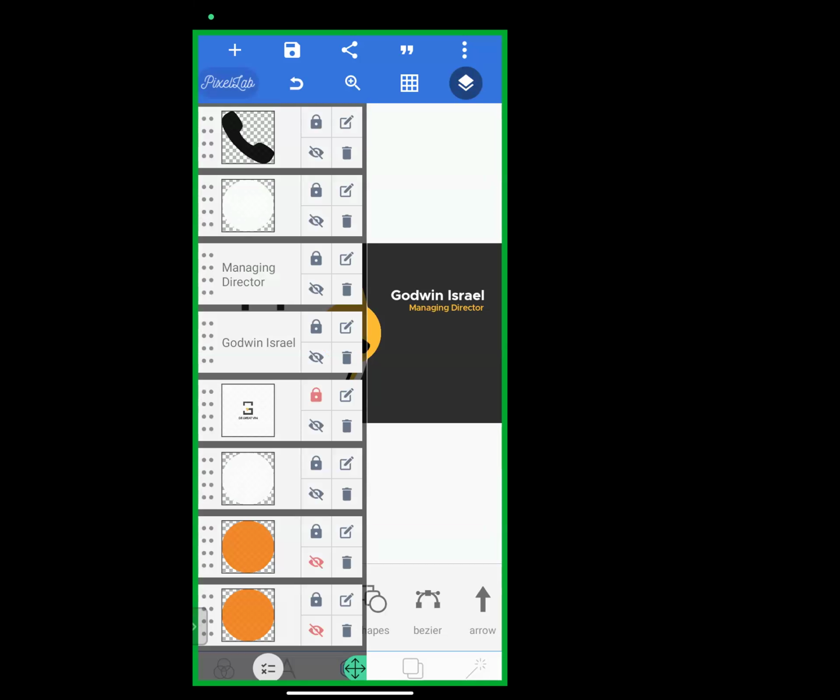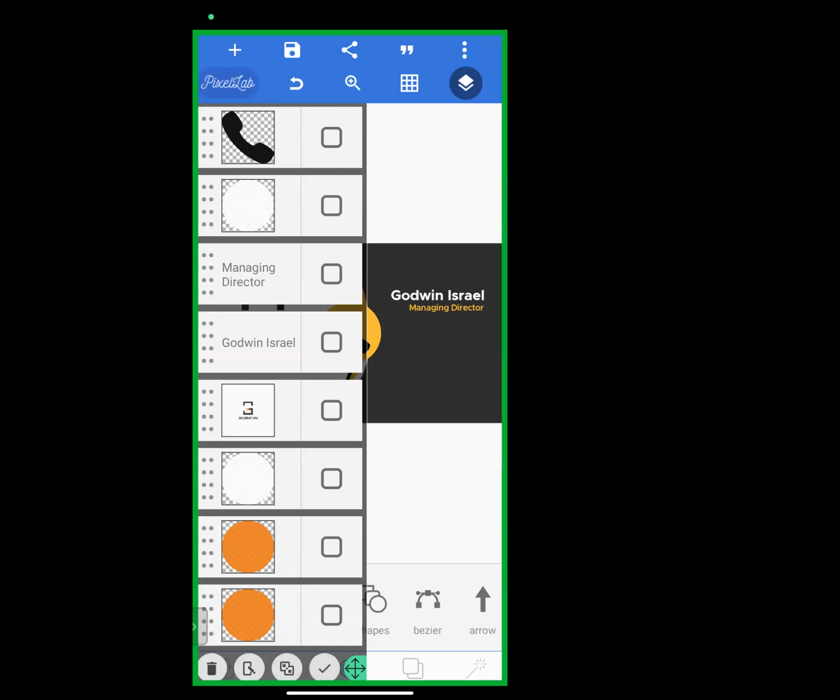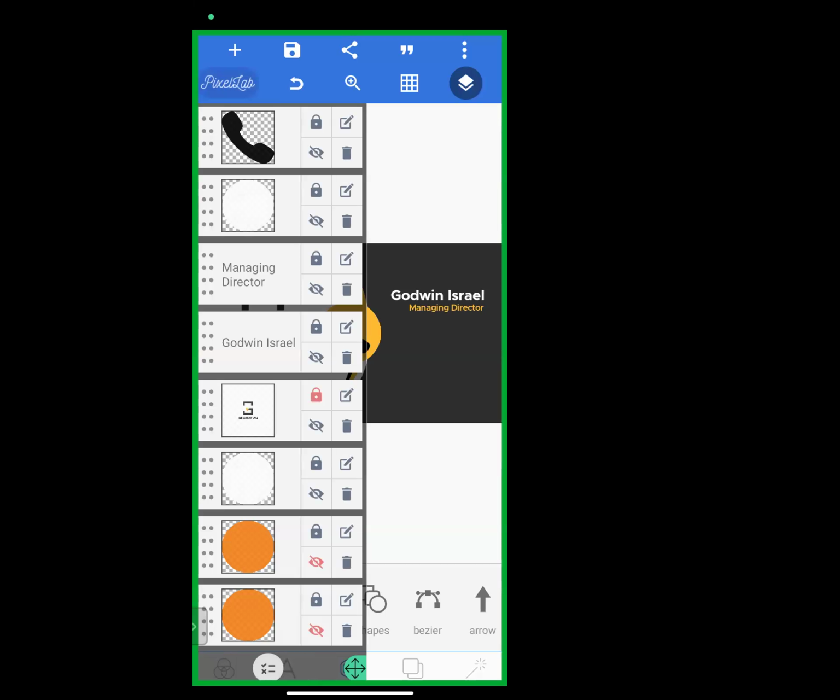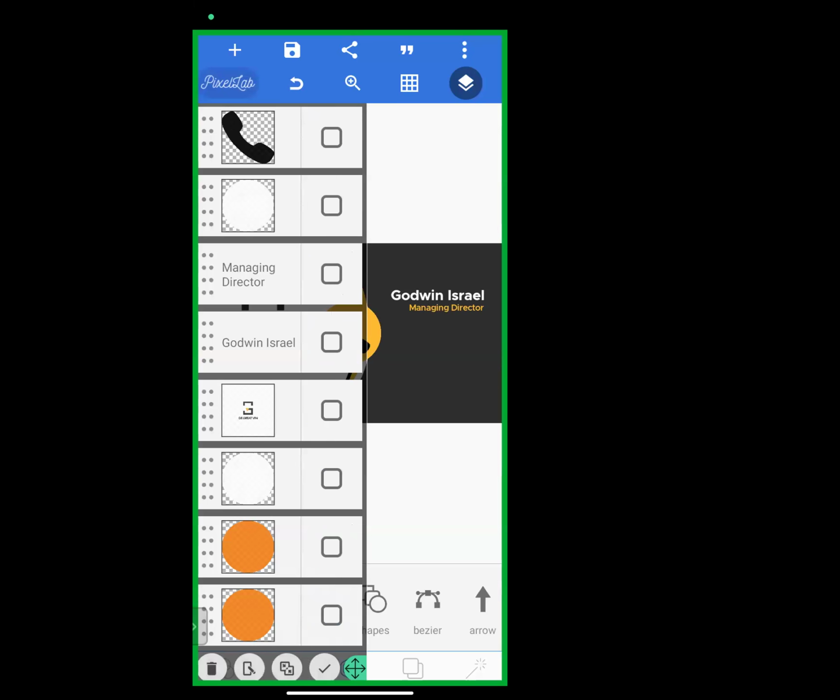You're going to press this one at the bottom. This one here, this one at the bottom. You click it. Are we together? You see, it brought more options for you. Before it didn't bring options. Now it has brought more options. So all you do now is that it has brought options for you.